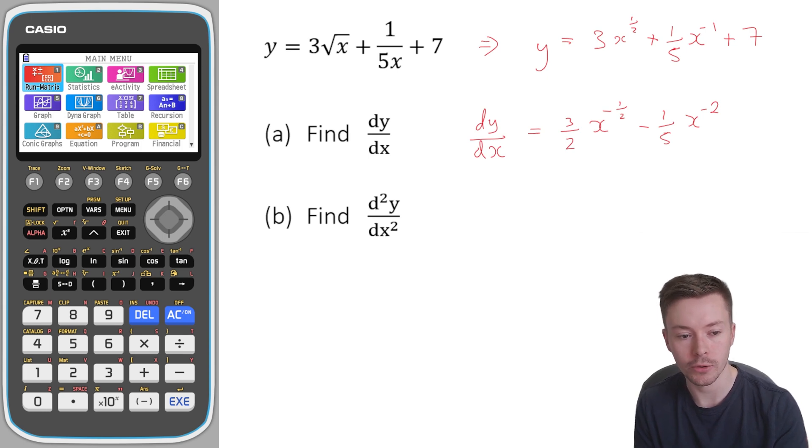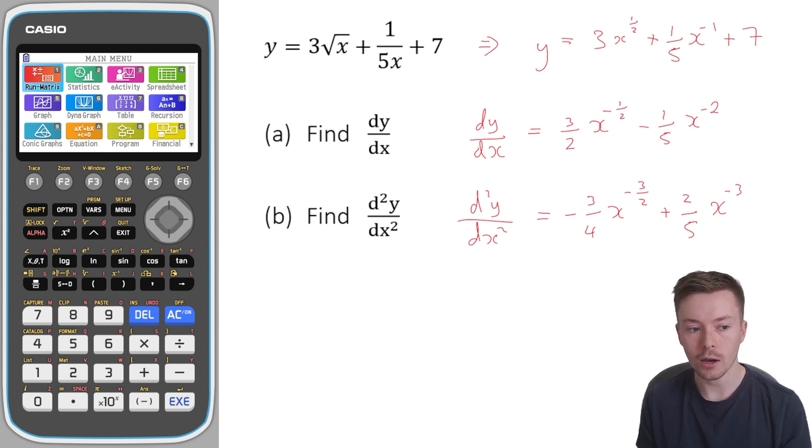The next part here is working out the second differential. And how do you do that? Well, you differentiate your first differential. So d squared y over dx squared. The second differential of y with respect to x. We do the same process. 3 over 2 times by minus a half is going to give me minus 3 over 4 x. Take away 1 from my power is going to give me minus 3 over 2. Now I've got minus 1 fifth times minus 2. That's going to give me plus 2 fifths x to the negative 3. So there are both my differentials. First differential and the second differential. And that's a very straightforward, basic example of differentiation with regards to polynomials. You bring your power down to the front. And if you've got a coefficient there, you're going to multiply those two. And then you're going to take one away from your original power.